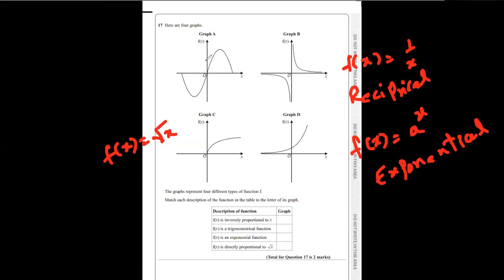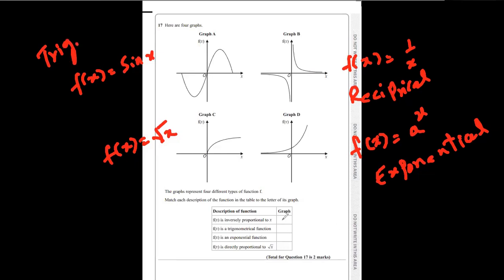Okay, and this one here, it's a sine graph. If you think about this one and then this one, okay? It's a sine graph between the range minus 180 and plus 180 degrees, okay? So this one is a trigonometric graph, and y is equal to, or f of x is equal to sine x. And this is, of course, a trig graph, okay?